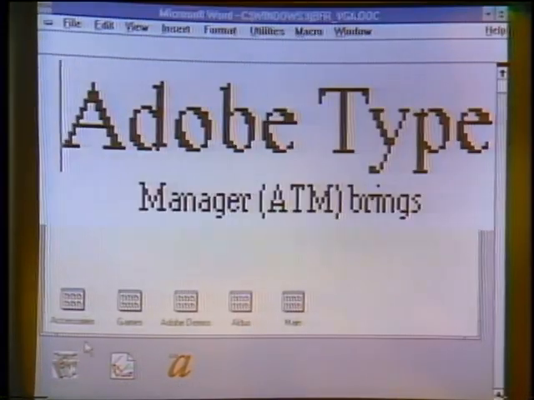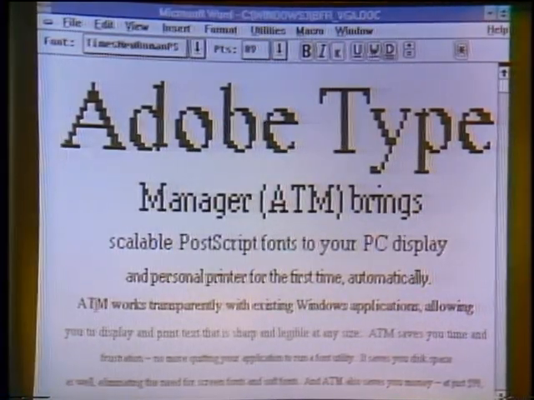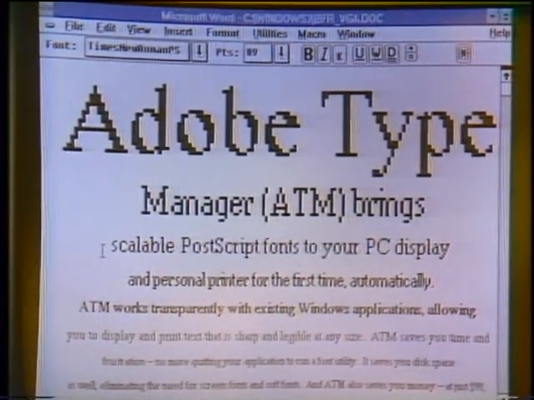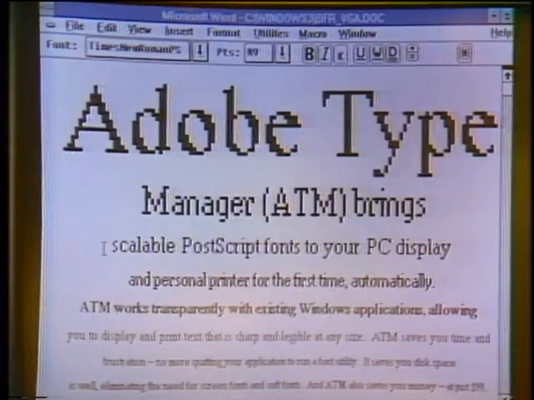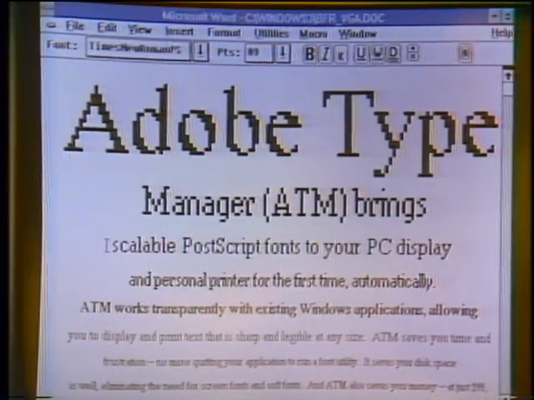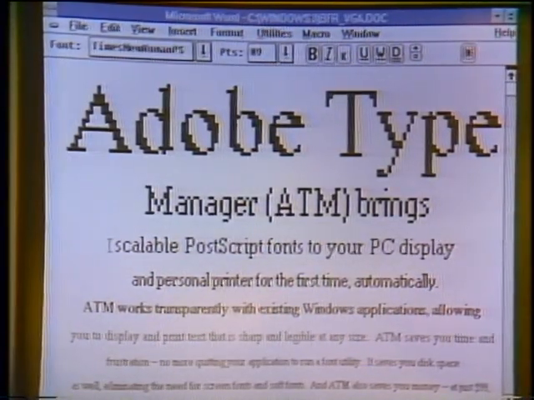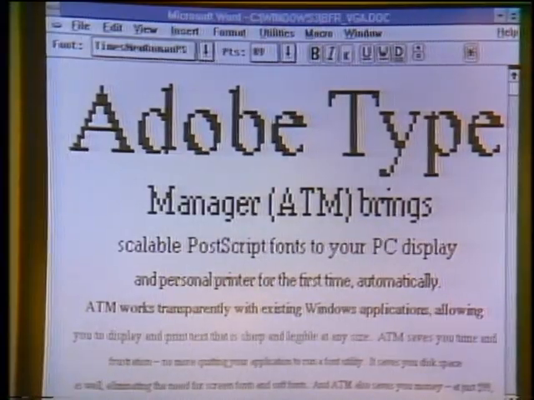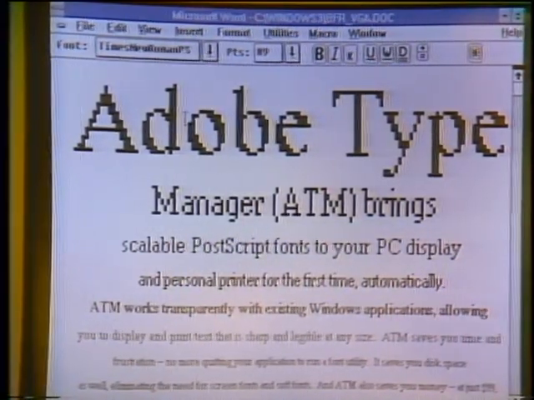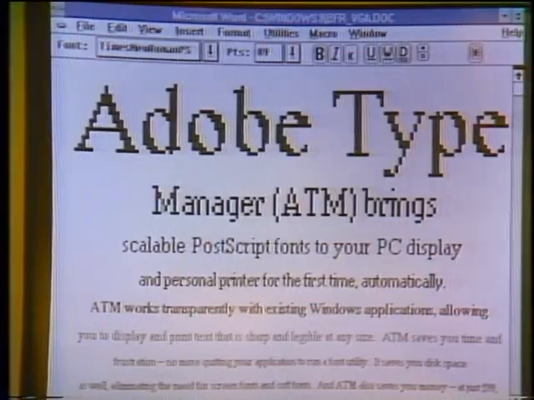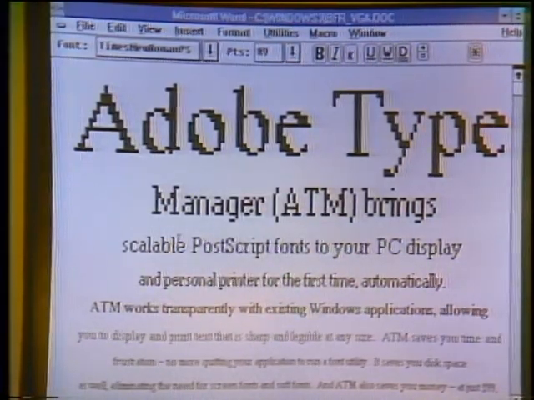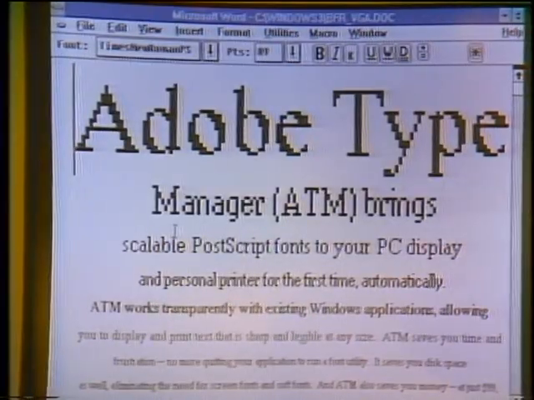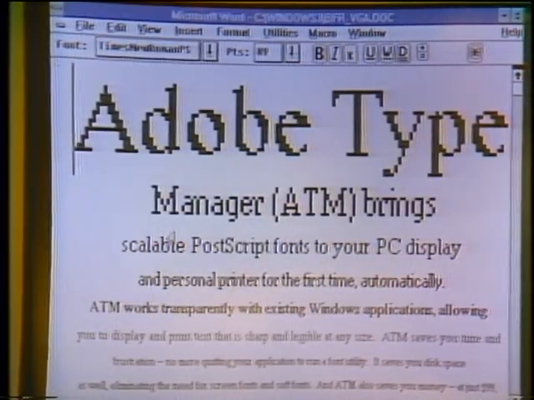Yes, let's take a look at what Word looks like today before Adobe Type Manager. Windows provides a few fixed sizes of bitmap fonts, and if you use only those sizes, things look pretty good, but as you vary from them, things start degrading rather rapidly. Here we can see the top line is very large and starts getting jaggy, but even these smaller sizes in the middle, the words scalable PostScript fonts, look like a different typeface than the other lines, yet this page is all the same face, Times Roman.